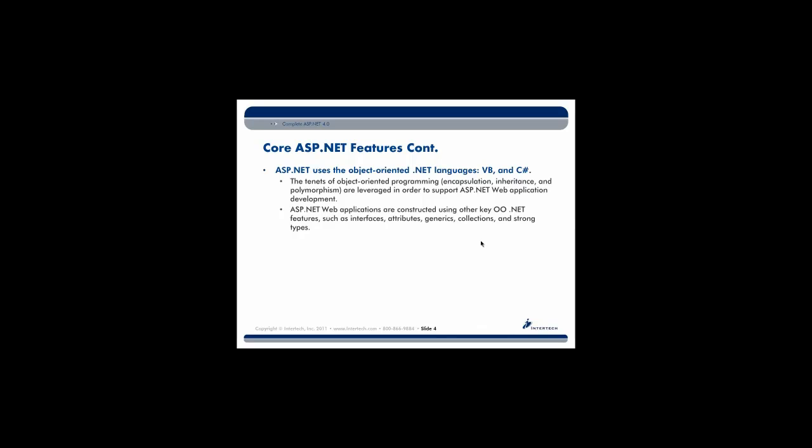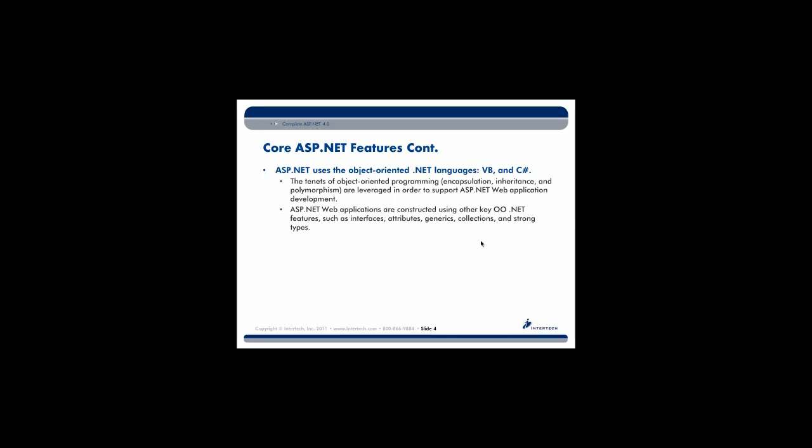Now with these languages, VB and C#, know that of course C# was invented with the .NET framework at the exact same time, and it is very, very close to the Java language. VB, however, is 20 years old now. I'm recording this here in 2011, and VB came out back in 1991. Technically, VB is a form of BASIC, which came out much before that. BASIC came out, oh man, back in the 60s.